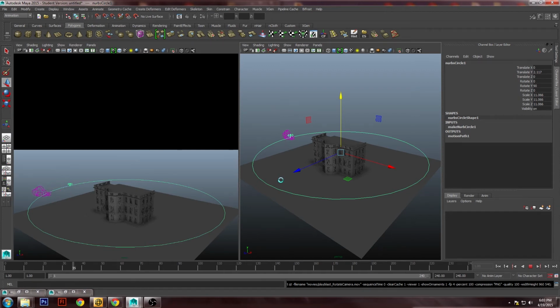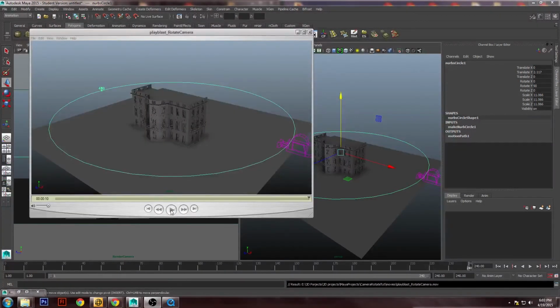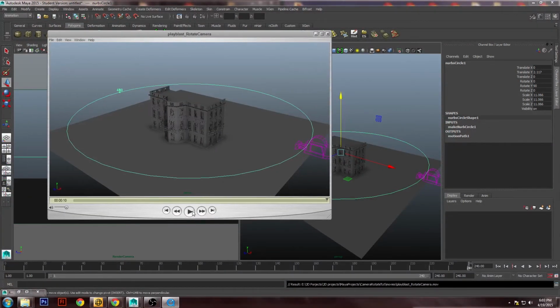Now when we click PlayBlast, after a couple seconds we should see it render out a fast view of what we want to actually render. But in here we can see that it actually rendered the wrong camera angle. And this is a good reason why we do PlayBlast, because if we spent 12 hours rendering out the whole scene and we came back and saw the wrong camera angle, that's 12 hours wasted. Whenever that's done, it should automatically open up the window if you have QuickTime installed, and it should play the PlayBlast we just rendered.